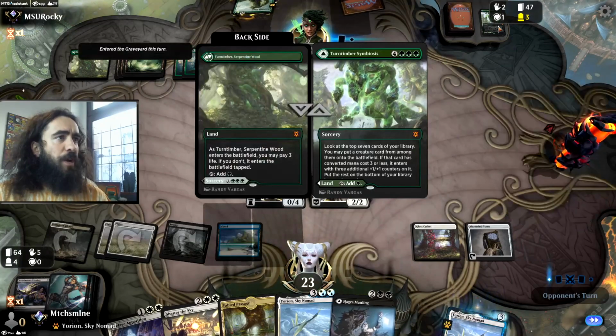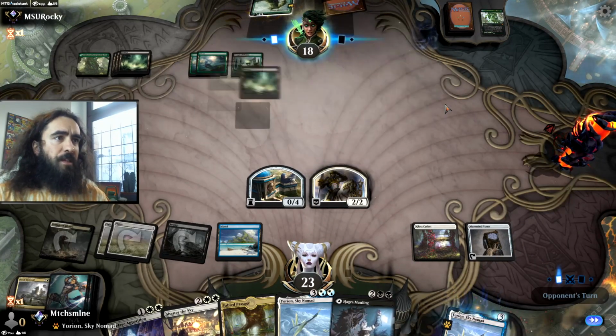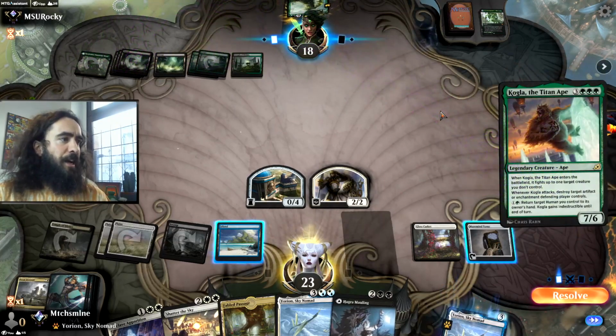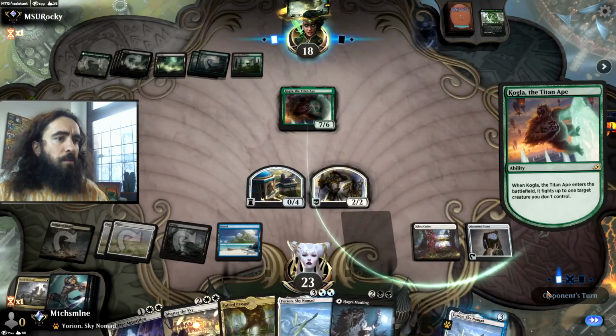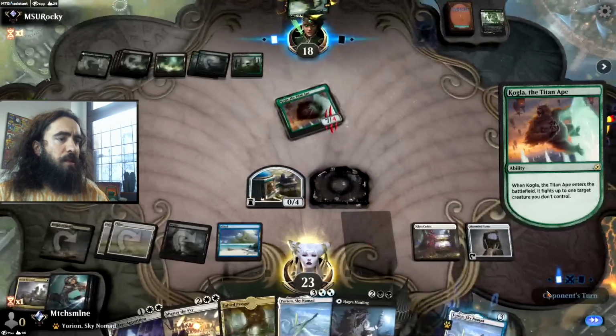Okay, he threw away the Symbiosis. So what do you have in hand? The Titan Ape. I will Hagra Mauling that. You can fight, my little guy.